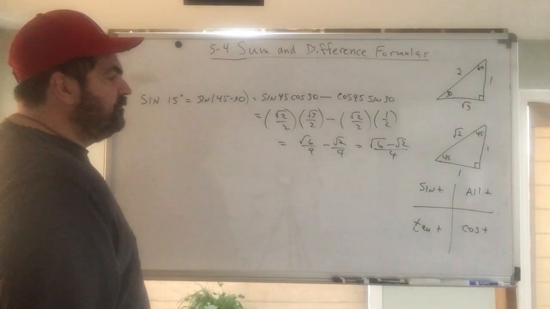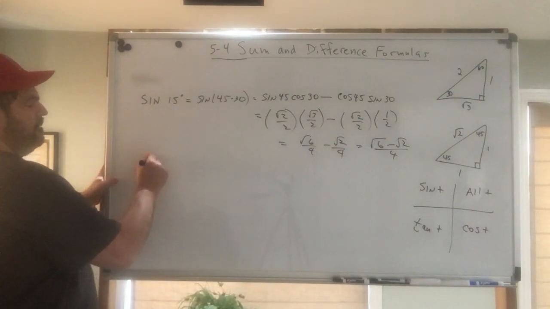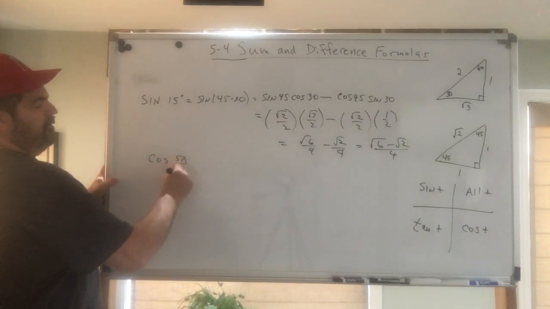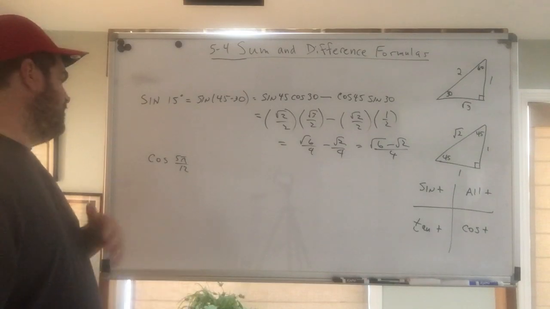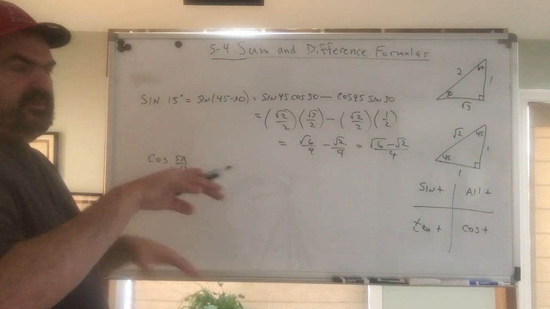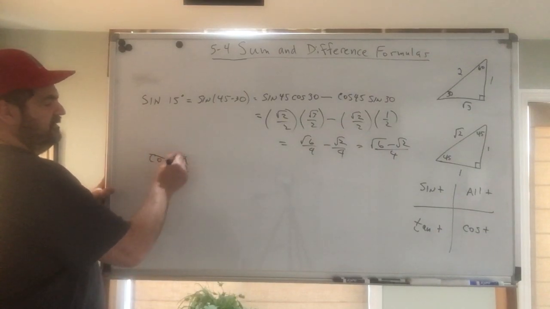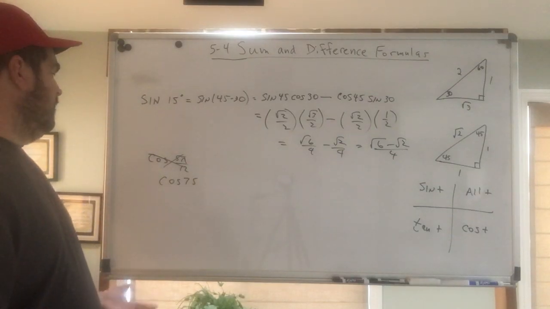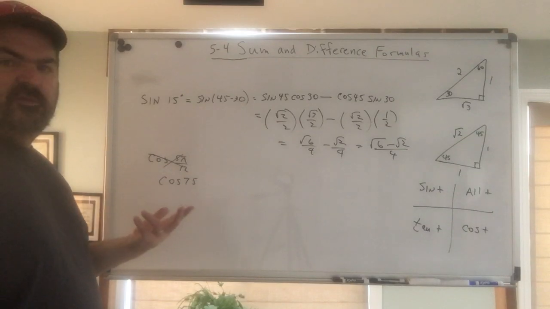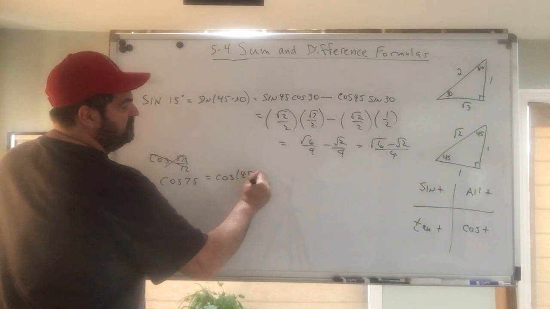All right. So sometimes they're going to give it to you in radians. So let's say they gave me cosine of 5 pi over 12. I don't have time to try to think of a radian angle. Let's just convert it. So this is actually 75 degrees. Since that's 75 degrees, I go, oh, okay, do 75. So now I can use 2 angles that add up to 75. Well, that would be 45 plus 30.